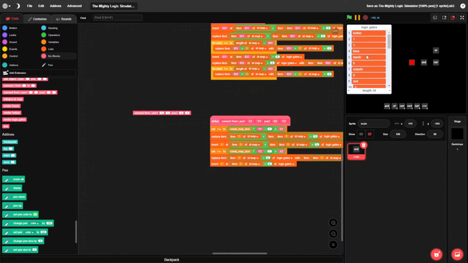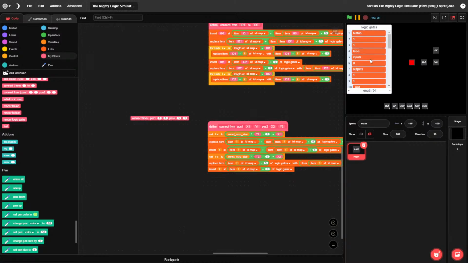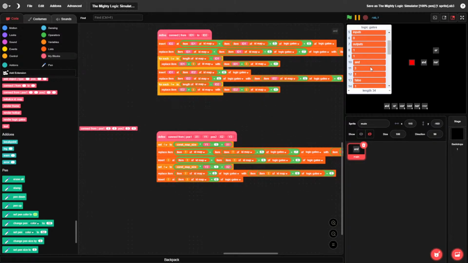Well, it did get bigger. So button. Oh, I'm connecting the same logic gate to itself. Well, actually, let's see how it goes. Holy shit, it just worked. Damn, that's actually impressive. Okay, let's see. So output to 1. Yes, that is correct, because it outputs like the position, or the index in the map.